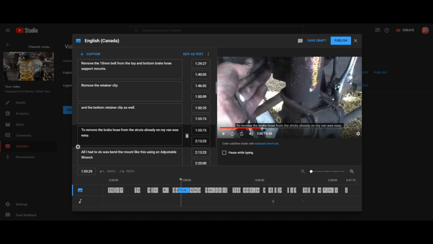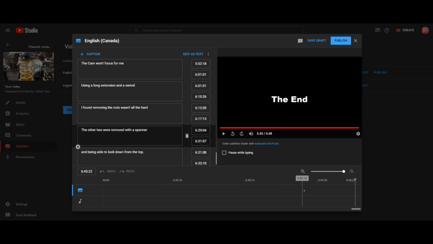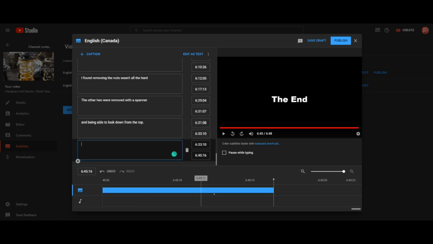The annoying part about it is, and I'll go to the end to show you, say I want to put something there. I'll get to the clip here and I want to put something there. When I go add, it puts it before it instead of after it, and then I've got to go and drag this to after it every single time. I'm not going to put anything in that, so we'll just leave that blank.